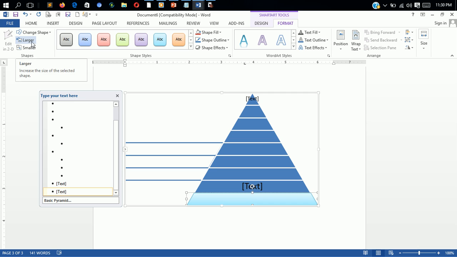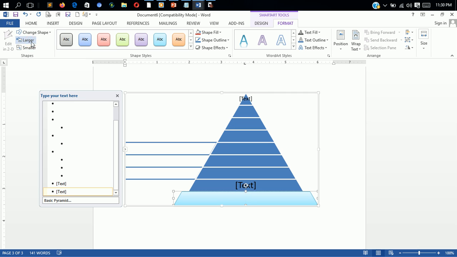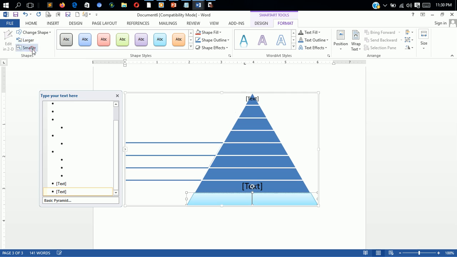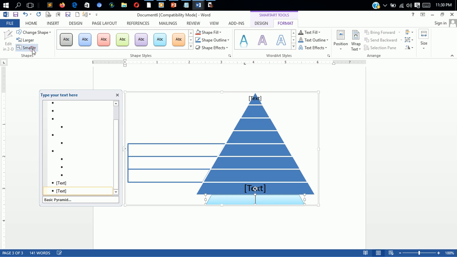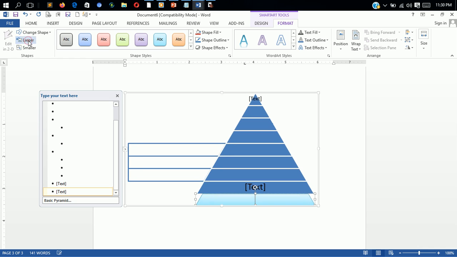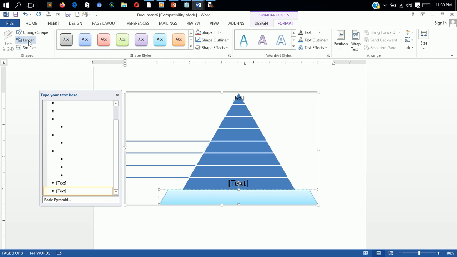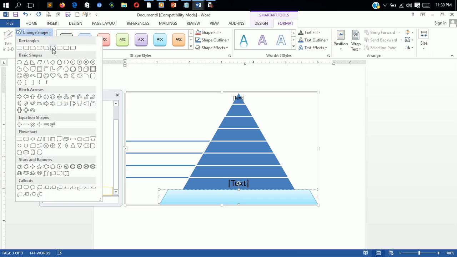You can as well make it larger, smaller. So it's just depending on you. Larger. That's depending on what you want. You can see change shape just like every other thing.